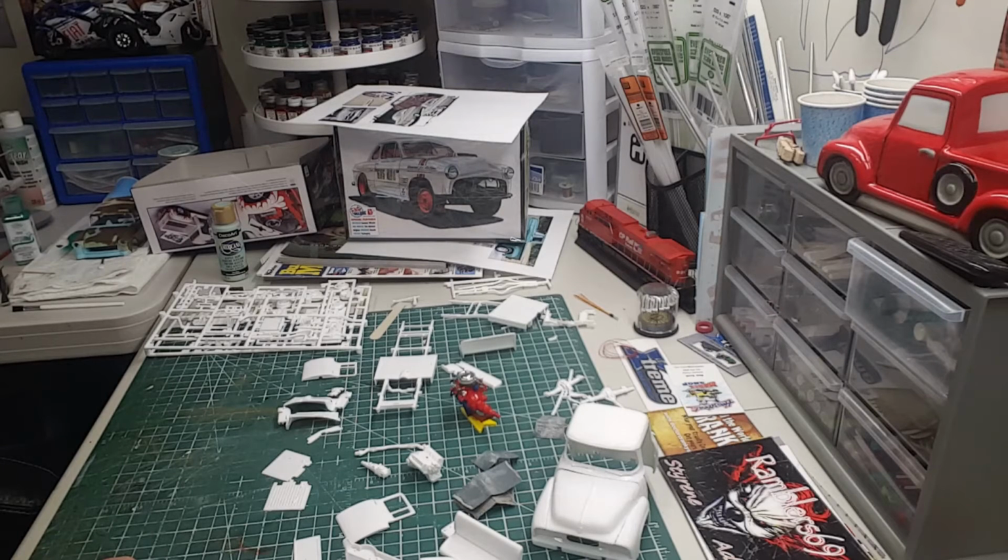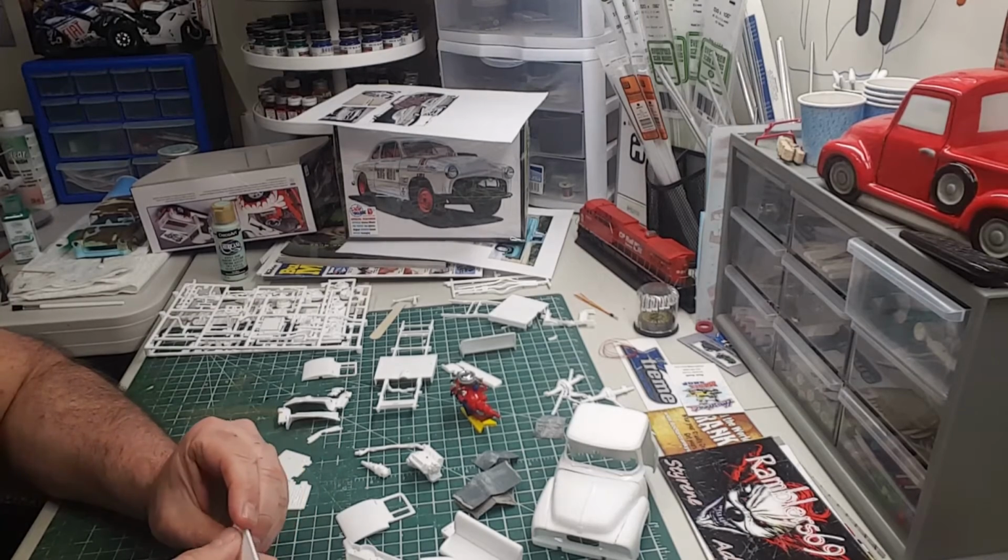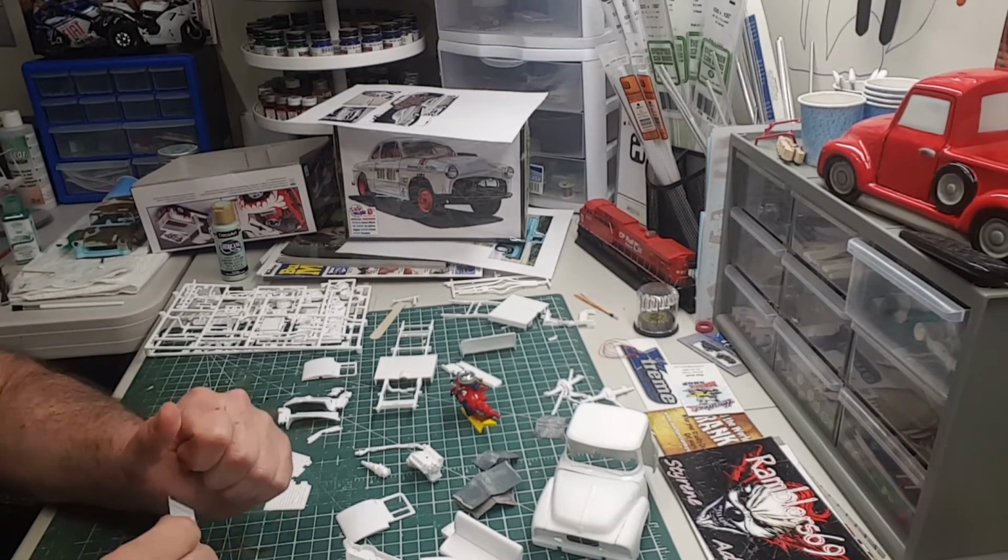Chris has been a huge part of my getting back into the modeling hobby anyways. A lot of stuff I've learned from him, and every time I watch one of his videos I pick something up. I hope he's doing well with what's going on with his cancer, Chris, and my prayers are with you, buddy. But that's the build I'm going to be doing for him.